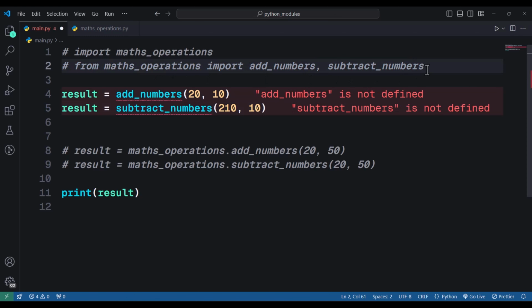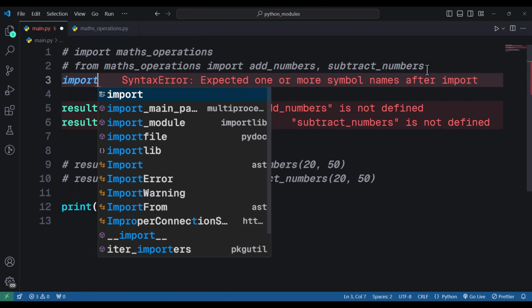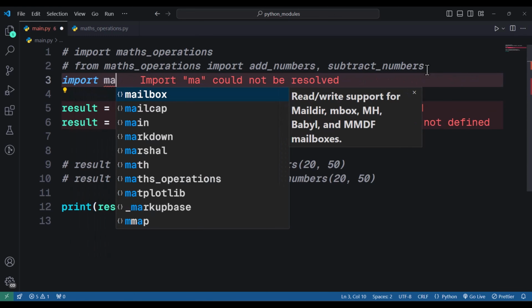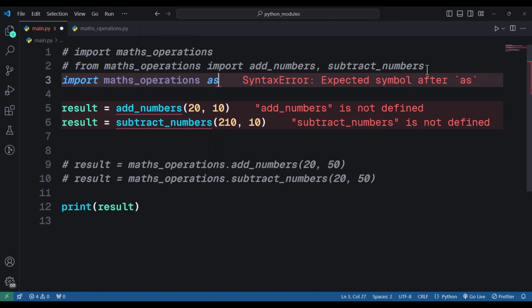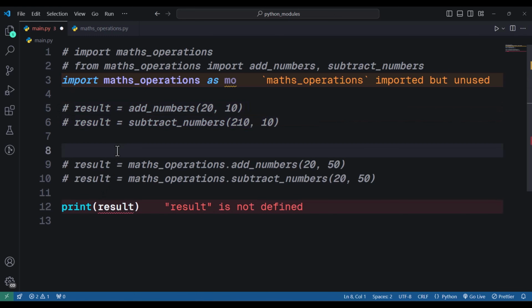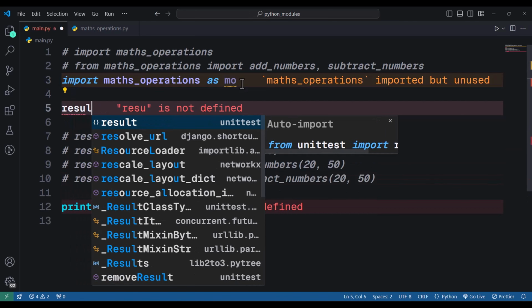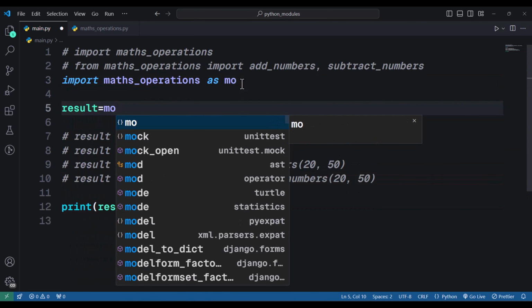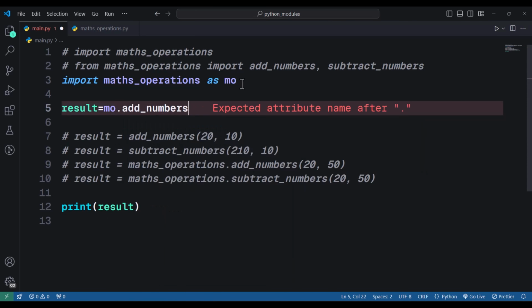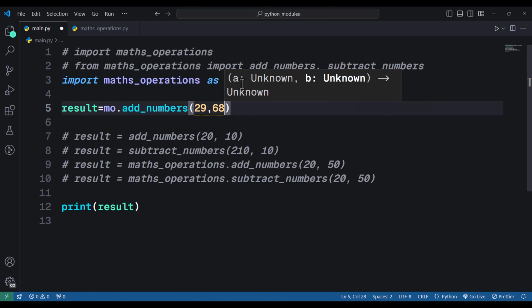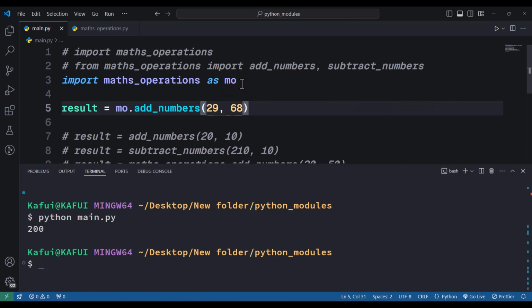I can say import mass operations as mo, and I'll comment the other ones out. So what I'll do here is say result equals mo, and then dot, then we can access the functionalities there. I'll put some values here, run my code, and we get the appropriate result.